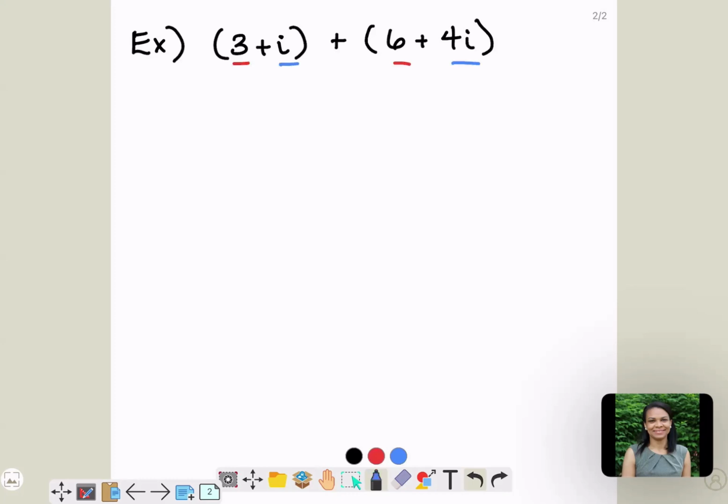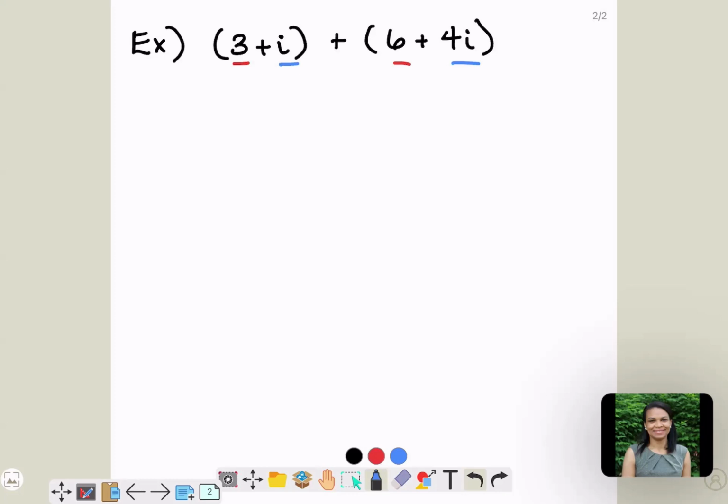Okay, so now let's do a few operations with complex numbers. Addition and subtraction with complex numbers is essentially just like combining like terms. So you add real parts to real parts and you add the imaginary parts to the imaginary parts. Something like all of this is addition. So if I just want to add these, I'm just collecting the like terms. The 3 and the 6, those are real numbers. I can add those two together. And then the i and the 4i, those are both imaginary. I can add them together.